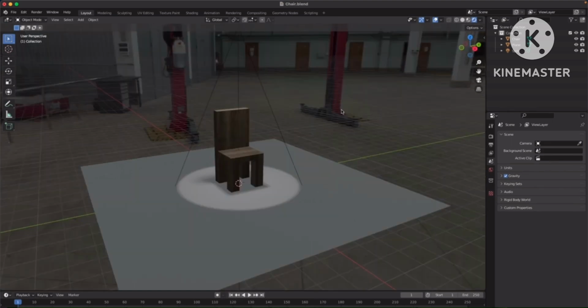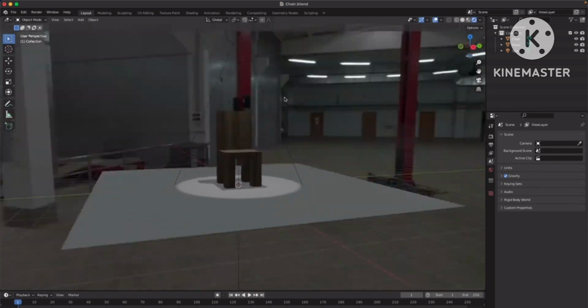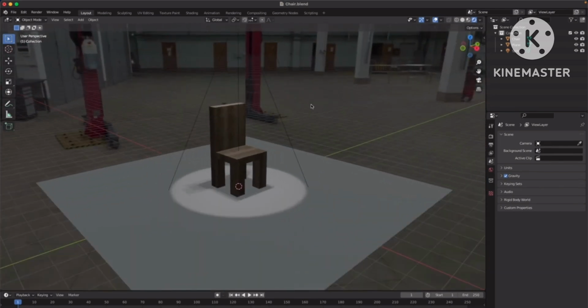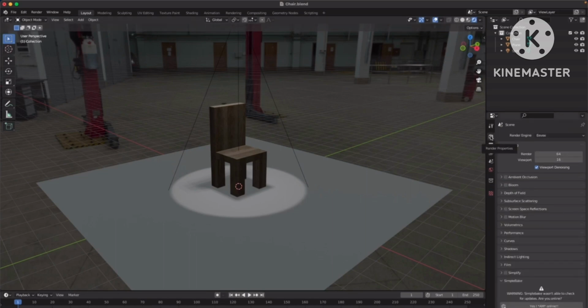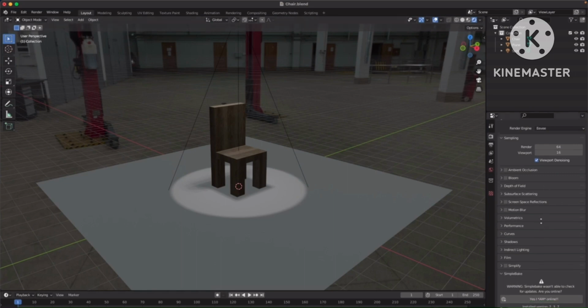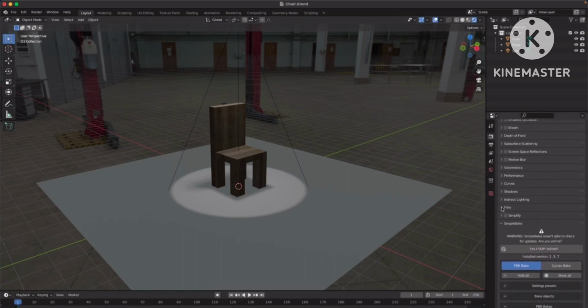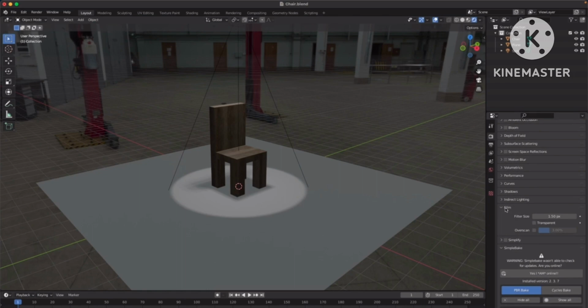Another thing that you can do is hide the HDRI from the viewport. Sometimes you don't really want to see the HDRI in the viewport, but you still want the HDRI to affect your scene with lighting and reflections. To do that, we are going to go to this little camera icon on the side, which is the render properties, and then scroll all the way down until you get to film and expand that.